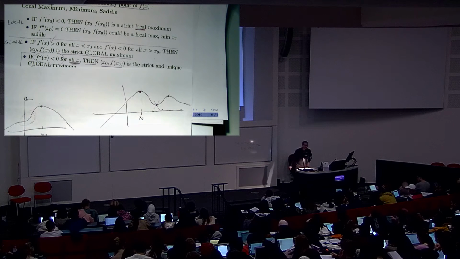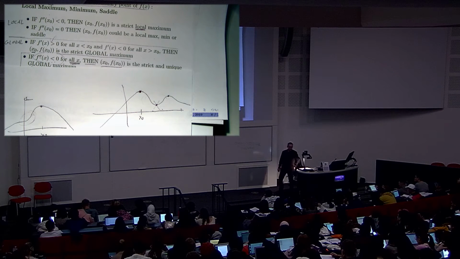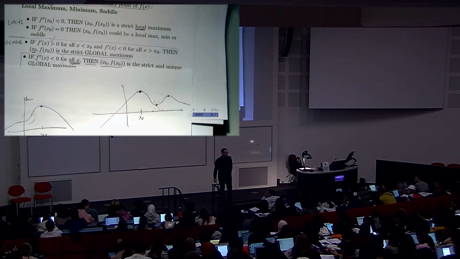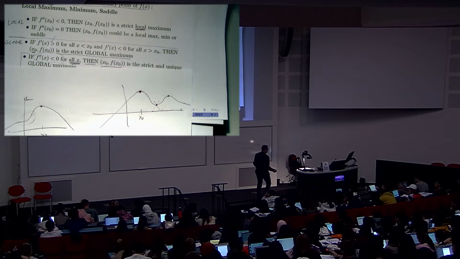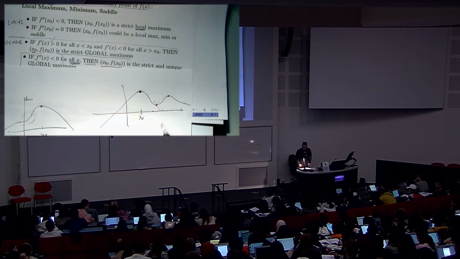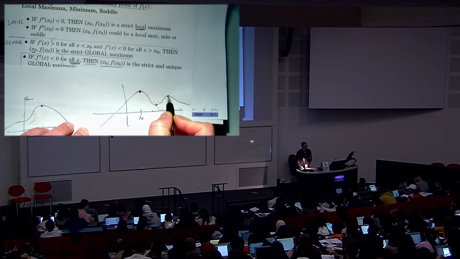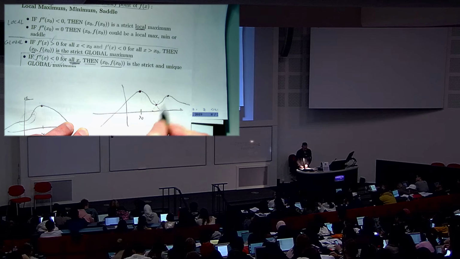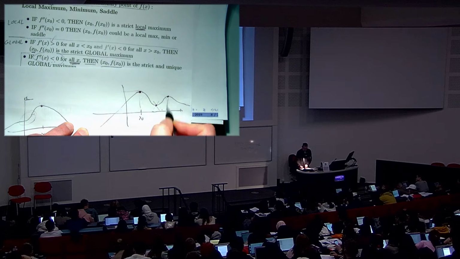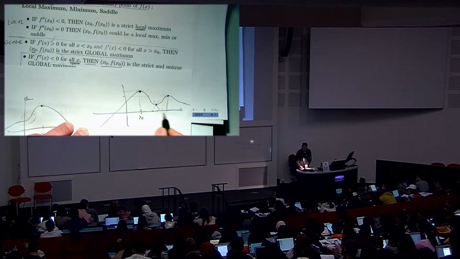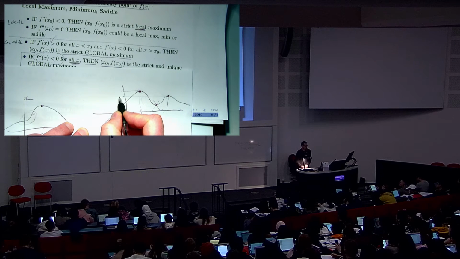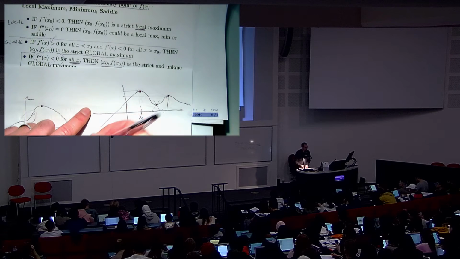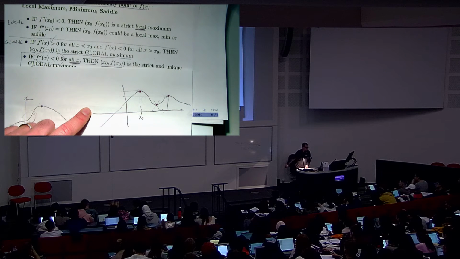So how would you figure out whether this is a global maximum? You can't use either of these 2 conditions up there. So all you're left with is you compare, you have several candidates because you have several local maxima. So how do you know which one of these is better? You plug in the argument and see which one gives you a higher function value. Easy. But perhaps you also need to check what happens to the function at the extremes.